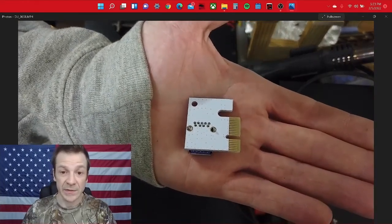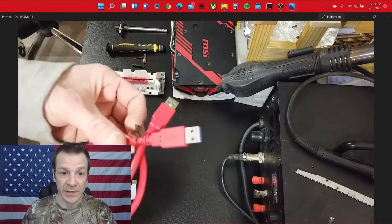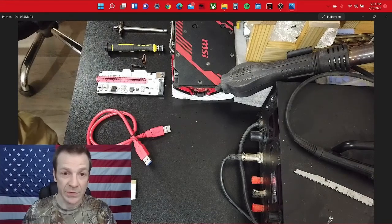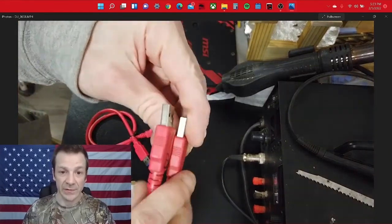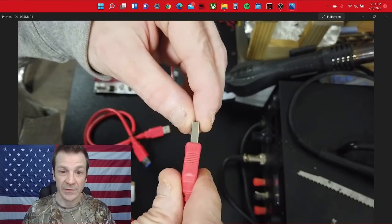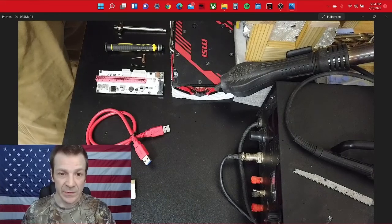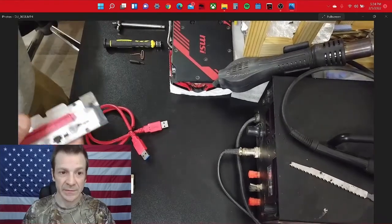This is one of the other things: the riser. They go bad a lot — the hotter they get, the quicker they go bad. Your riser cable is known to go bad and it'll give you that temperature code, or it'll just randomly fall off — mine for a little while and then quit. This is what a bad one looks like: this side is still really good and stiff, but the other side got hot and whenever they go bad they seem to get hot and get all gooey at the end and flexible. That's a good indicator that your wire is bad — if you can wiggle those easily, they're usually bad.